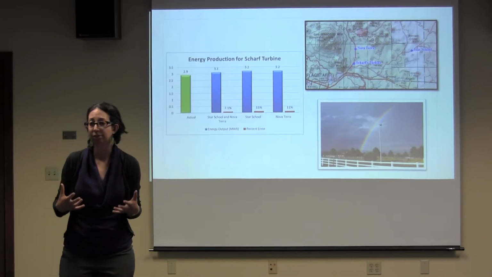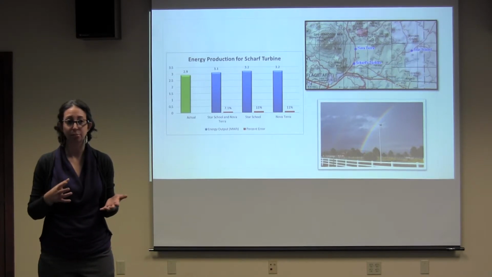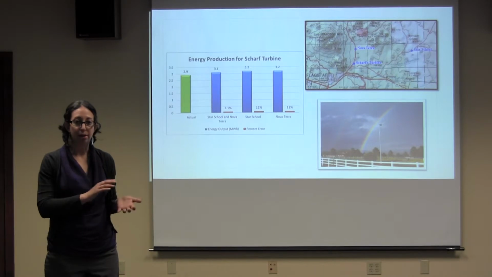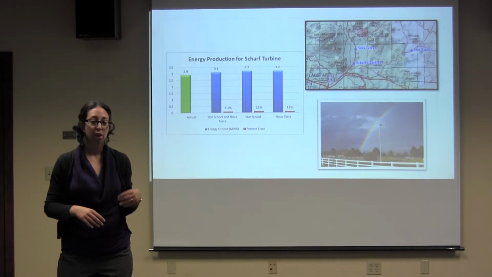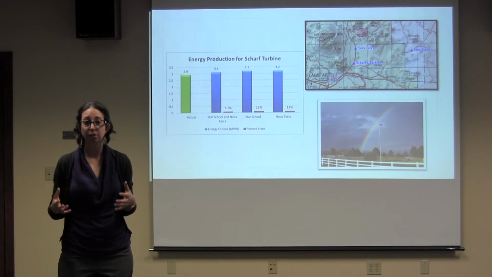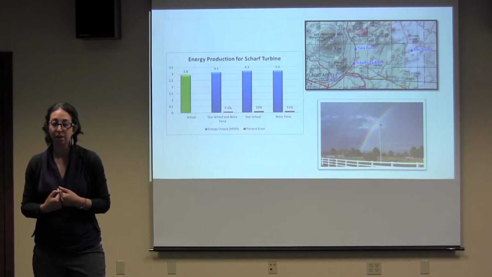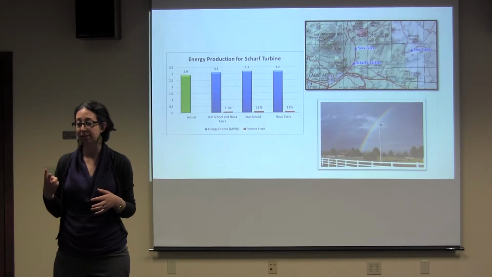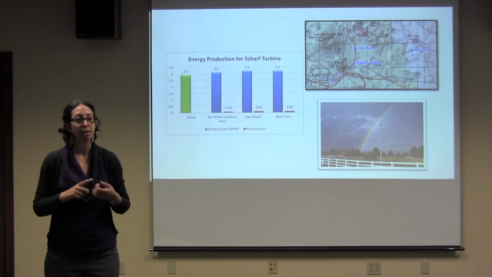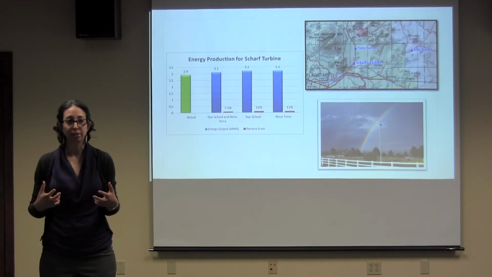So this is what my research looked at. I looked at, is it possible to predict the amount of electricity produced by a wind turbine using different tools? So the tool I used was a software program called WindPro, and wind speed and direction data collected at 2 sites. On the map, you can see Novaterra and Star School. That's where we collected wind speed and direction data.